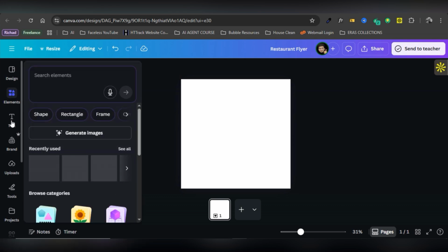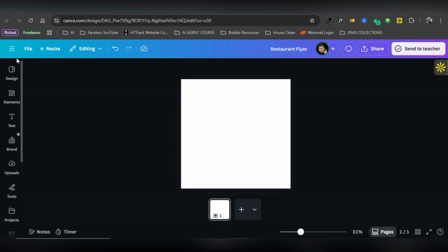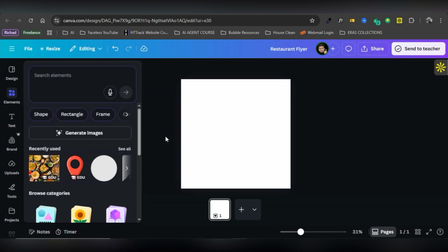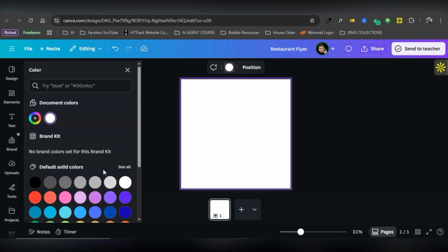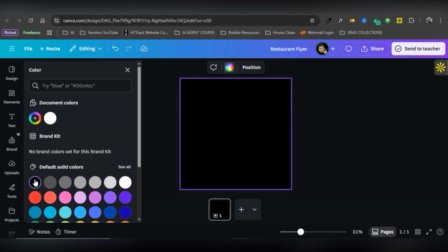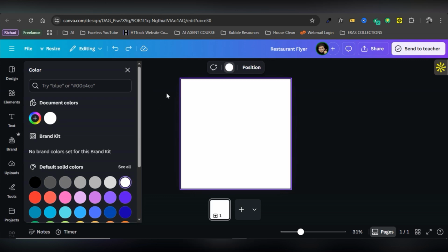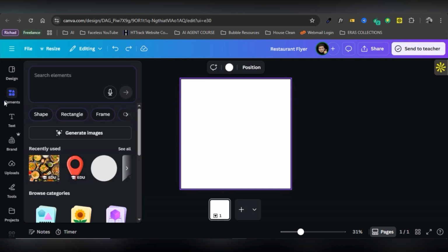So on the left hand side, there are a whole lot of sections here which we are going to explore, the major part being design. Okay, so not to waste your time further, this is our design section. We can do a whole lot here. You can change this color here to any color of our choice, right? Or could make this black.